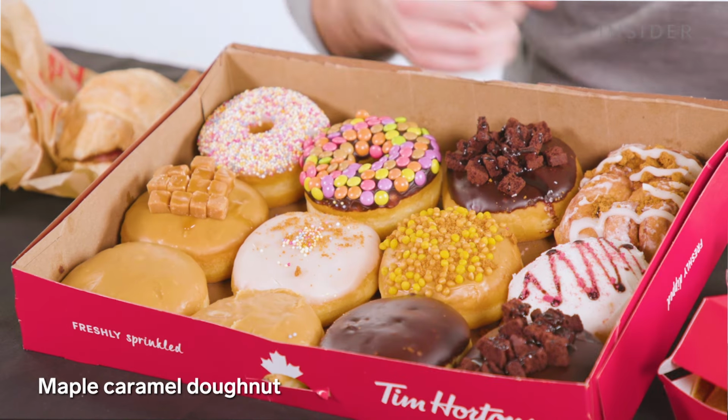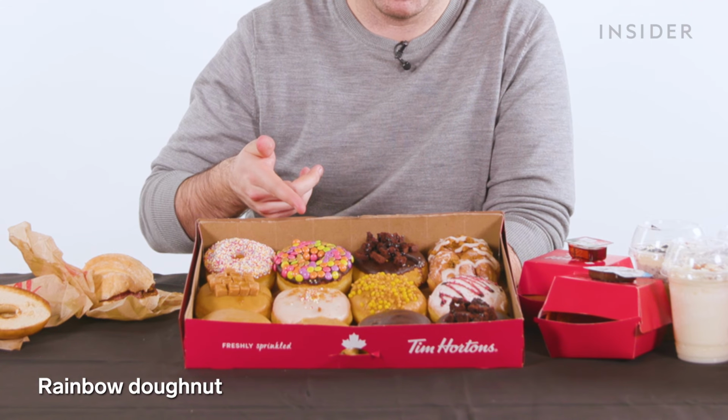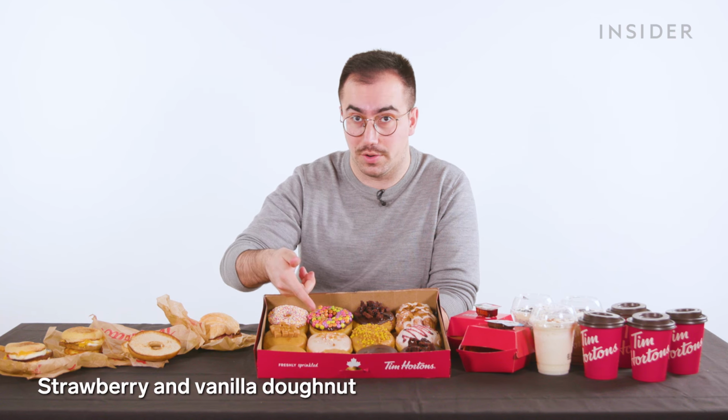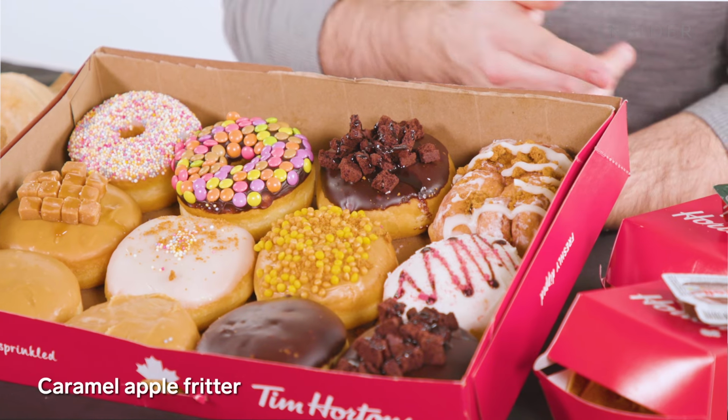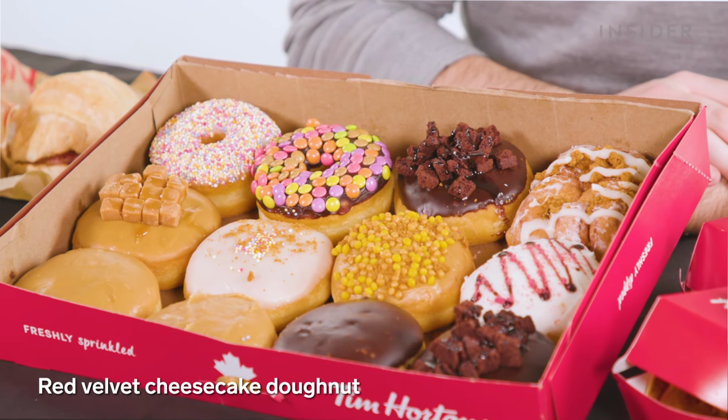Here are the Tim Hortons menu items from the UK that you won't find in the US. And here's everything at a US Tim Hortons you won't find in the UK. We'll start down this end with the donuts. This is the Canadian maple donut. This is the maple caramel donut, the rainbow donut, the strawberry and vanilla donut, a banoffee pie, chocolate brownie donut, a caramel apple fritter, and a red velvet cheesecake donut.